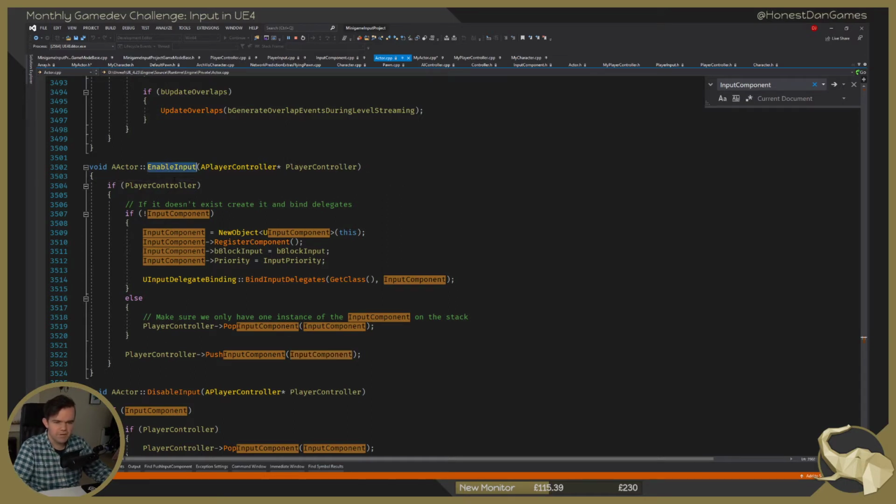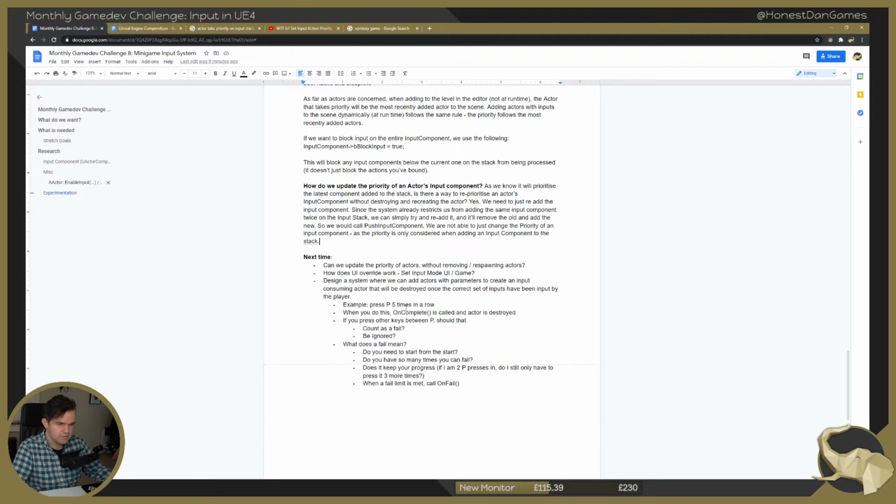So we should do that rather than pushing directly, in my opinion, because that will make sure that we've got one as well. So we'll call enable. We should update our notes to reflect that then.